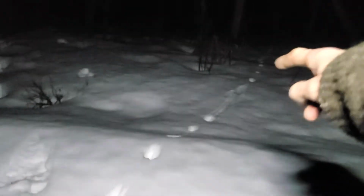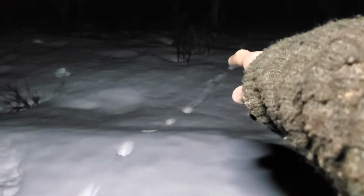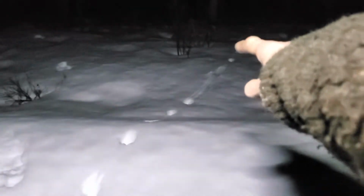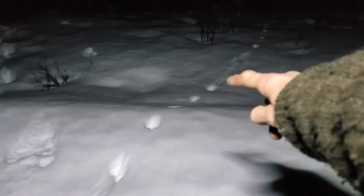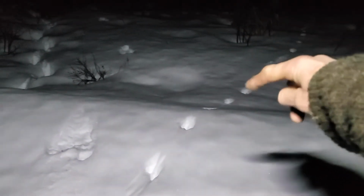Now what's kind of cool is just up here, it gets busy again. And we have another marten, or the same one. I haven't figured that out yet. But look at this one. It's coming this way. Look, 2x2x2. Look at that big leap there. Almost. Wow, is that a slide? You think this guy was sliding? Whoa. Do pine martens slide like otters? Well, it is down a little hill there.